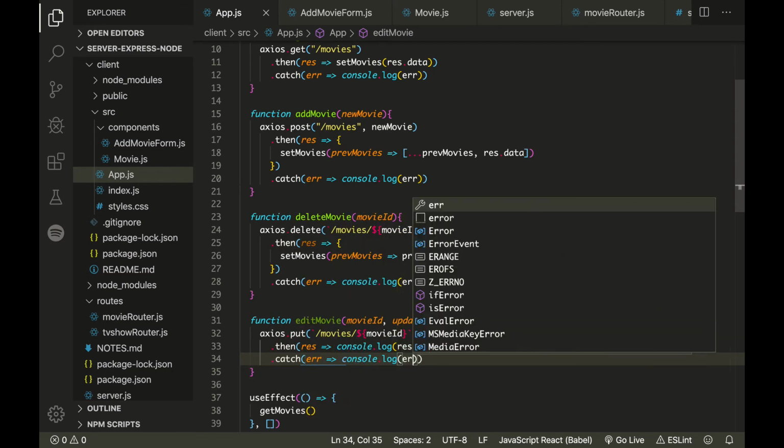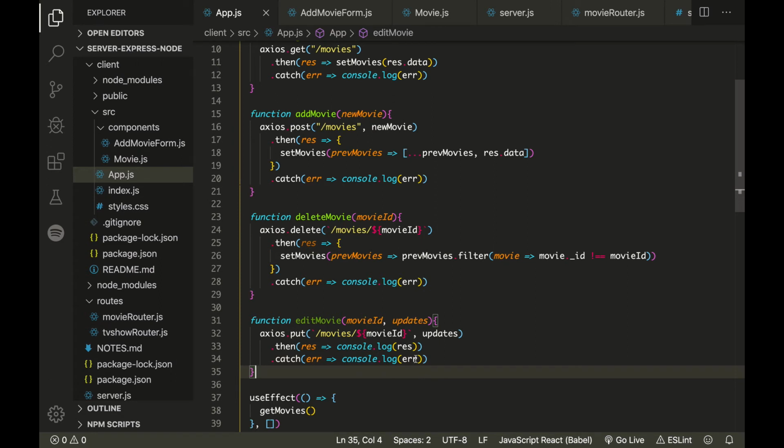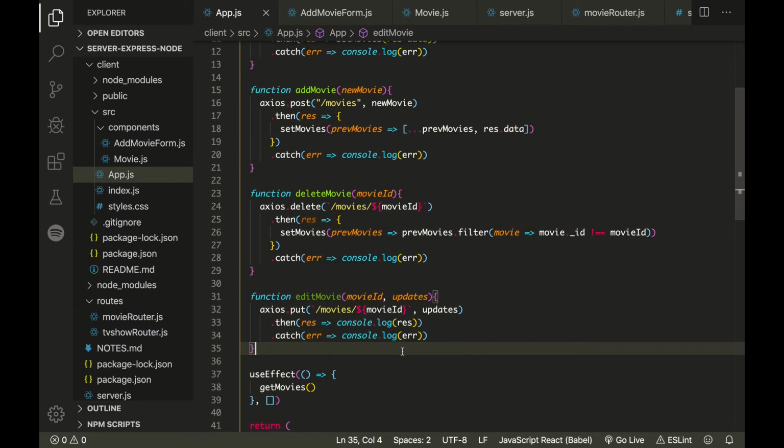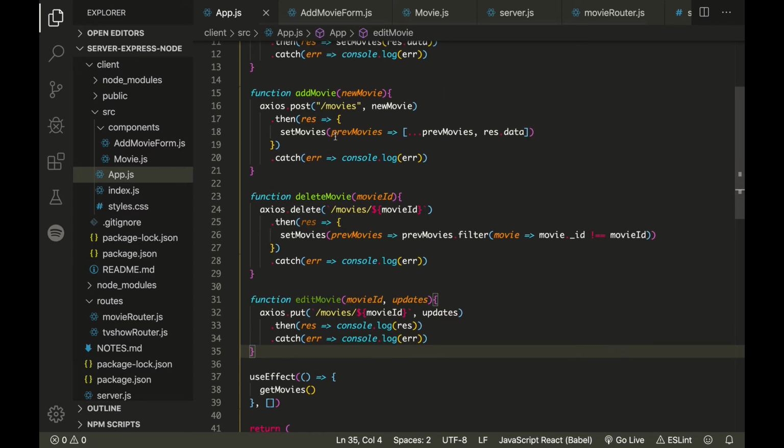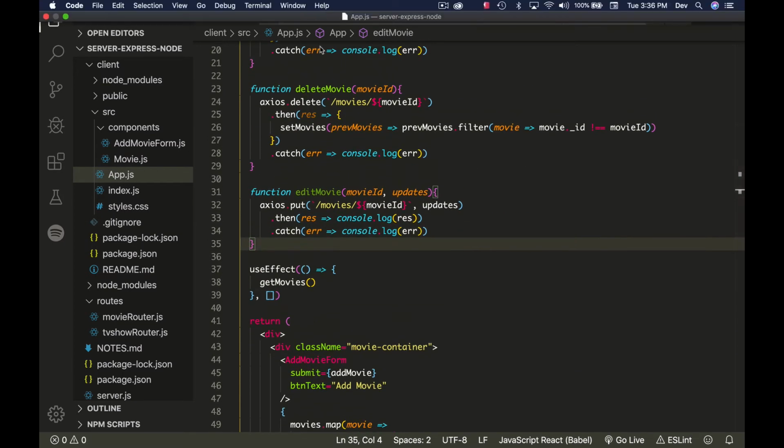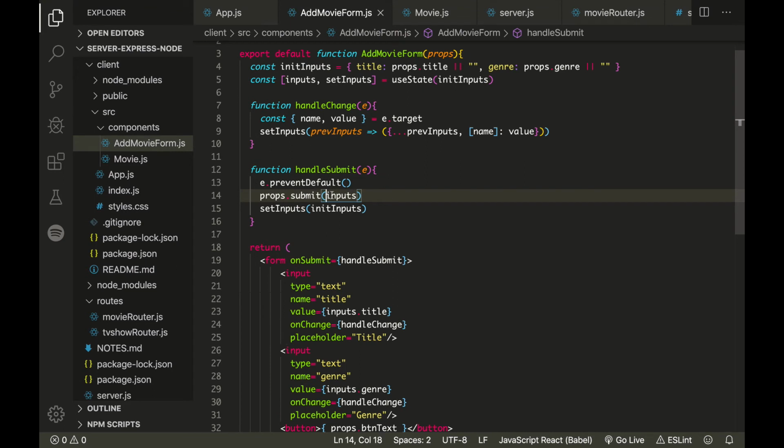There's still a little bit we need to do, and maybe you've spotted it, maybe you didn't, but there is still a little bit of an issue. If you recall, for our add movie form, when we're adding a movie, our submit function, all it needs to send is the inputs. But when we're using this form for edit, it needs to send the inputs and an ID. So how do we account for that?